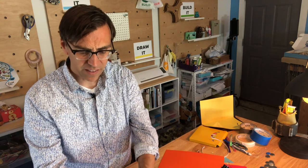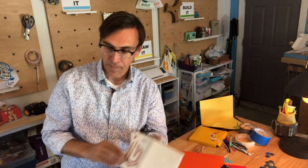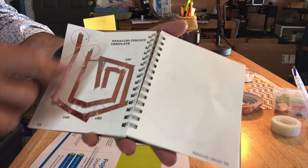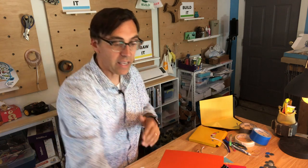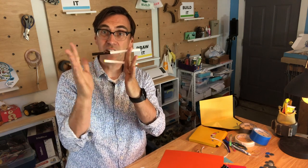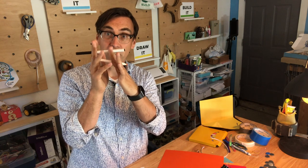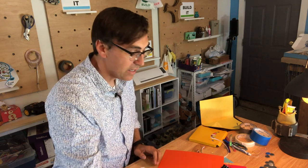Another thing that really helps you is the paper circuit template from Chibitronics — you can download it at Chibitronics, the parallel circuit template. You'll see there are two paths, just like rungs on a ladder. You have a negative and a positive, and you can make the electricity go from the negative to the positive side by putting a bridge in there — a rung, or a railroad tie. You can put multiple of these, and electricity will flow across both rungs and light them up.